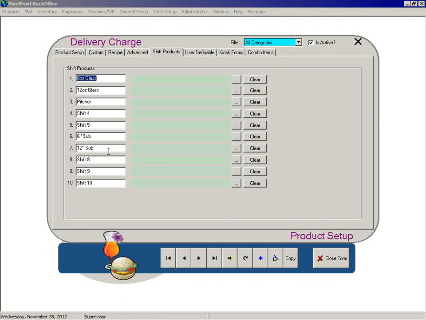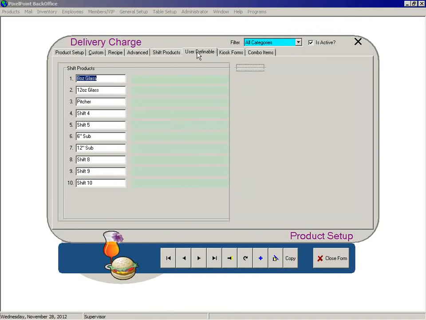Same with the subs as well. If I was working, let's say, in a Subway, for example, or a Mr. Sub, and people are ordering all these different subs and so on, I just select what size would you want. I want a 6-inch assorted, 12-inch spicy Italian or something like that. And so just by selecting the shift button, it will shift internally to these background products here. Okay, so that's what you can do with all of those.